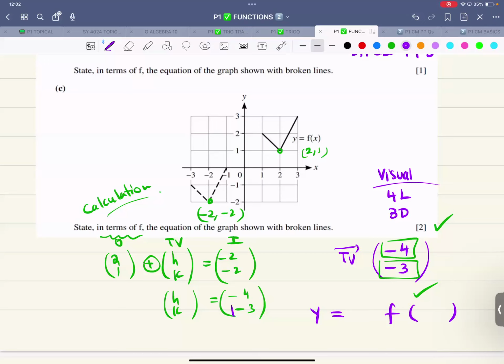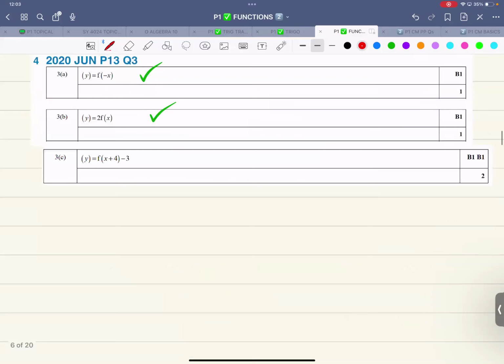This is f bracket something plus minus something. What is happening is that even though it's a -3 in calculation, just like O-level maths, you will write x plus 3 because plus 3 means move 3 units left. And then you are moving 4 units down. So you will write negative, that is the y, my bad, let me correct myself. So this is f bracket x plus 4, and this is -3. Okay, so 1 mark for each step. So that is this.